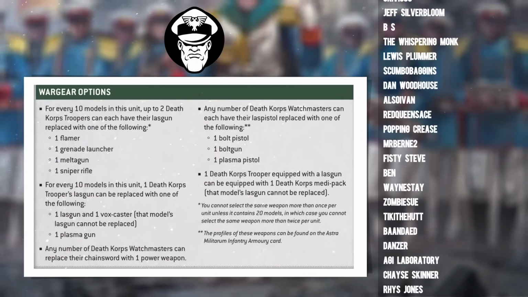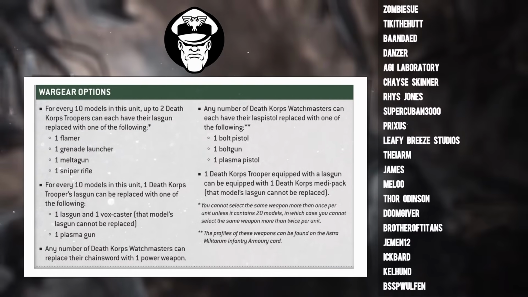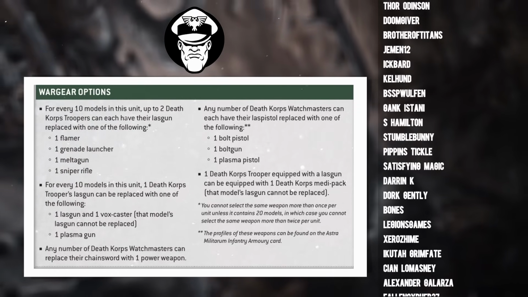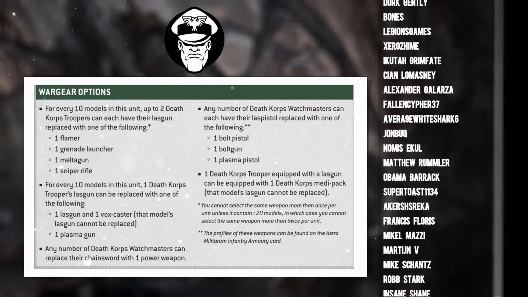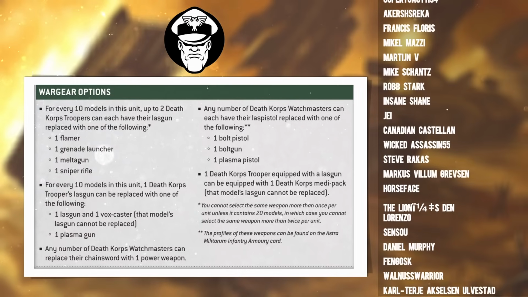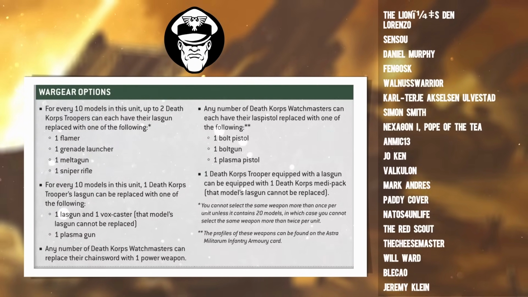The Voxcaster, it's nice to have a little bit of CP generation, but you're probably going to be taking other areas of CP generation in your army, such as the Lord Solar. So it's fine when it's free on the other squads, but in every other unit, if I could do what the Death Corps could do and swap a Voxcaster out for an extra plasma gun, I would do. So don't take the Voxcaster Death Corps, take the plasma gun.